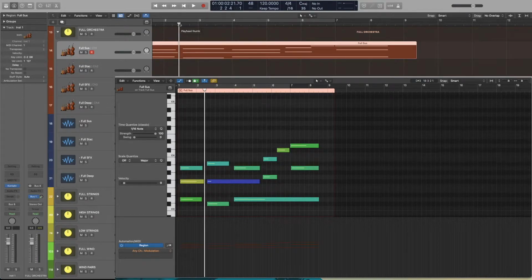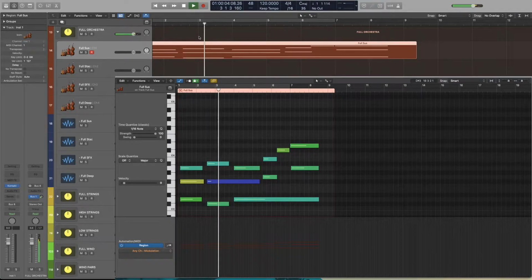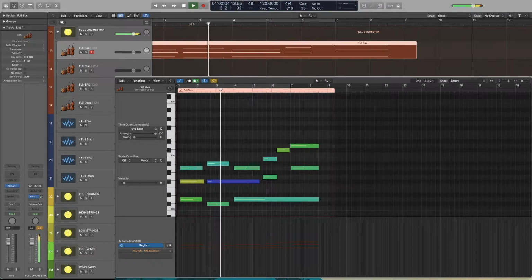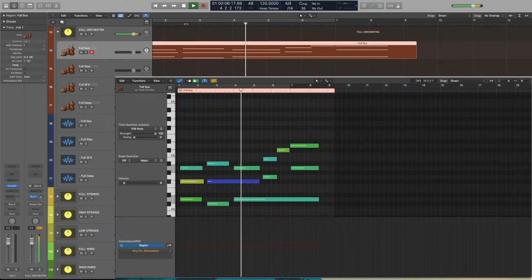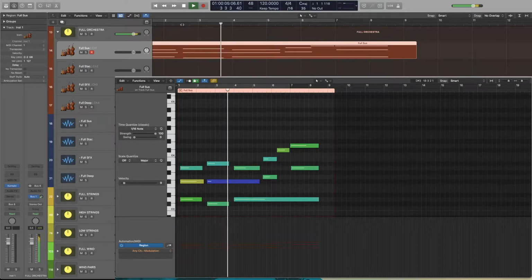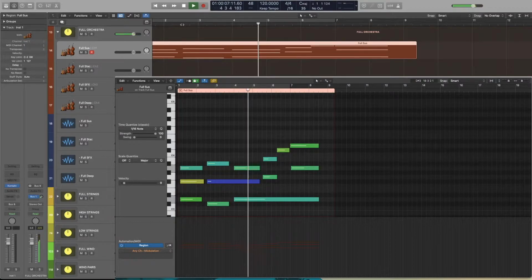If I just go through with a mod wheel, we're going to start at the top, and in that breath, I'm going to turn it down, and then I'm going to turn it back up again for here, so it's like a breath. Let's play. See the difference? That's without, this is with. It's like a little breath.